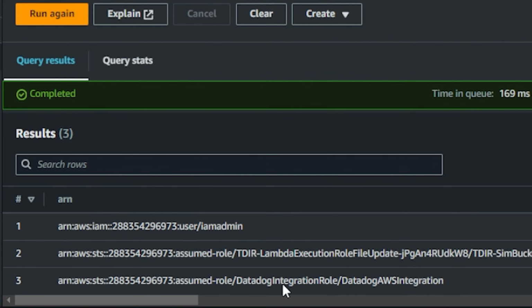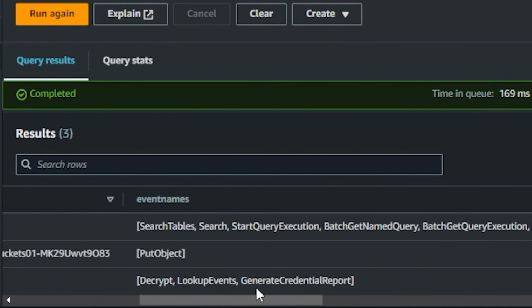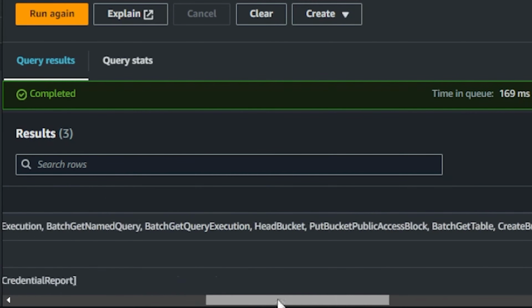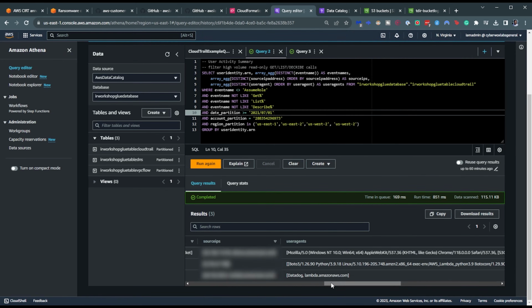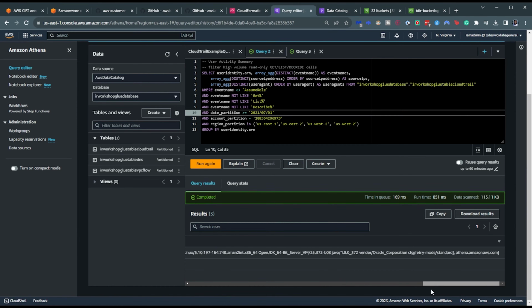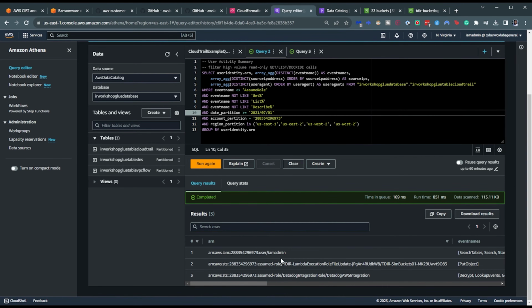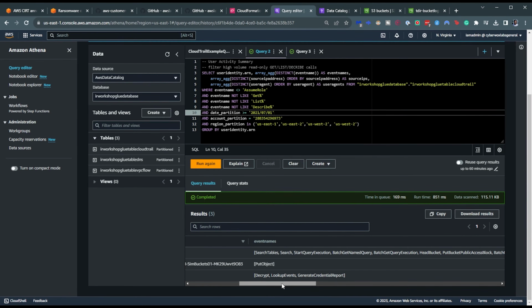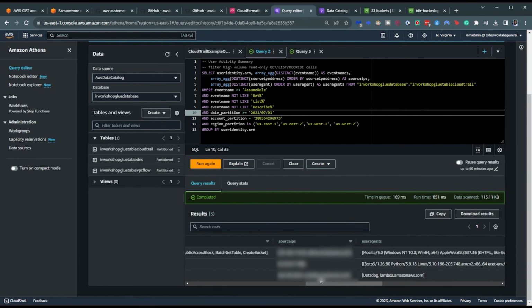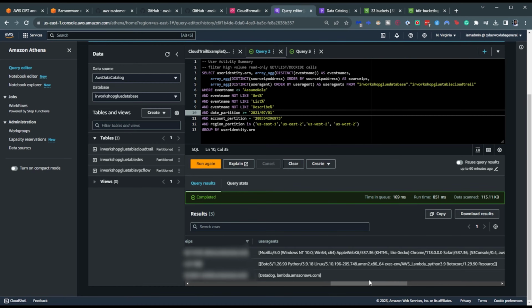But we can see the different actions from the specific user ARN as well as the event names all grouped into this array. And then we can also see the source IP addresses, the user agents performing these activities as well, just the way we wanted them grouped within the query. And we can see here our IAM user, our IAM admin user, which is my main user within this environment, performing a bunch of activities such as search tables, start query execution. So that's me doing all of those things. I'm the one doing all of these Athena-based actions. And you can see this is from a specific source IP as well as the Athena source IP within AWS. So you can also see the user agent right here as well.